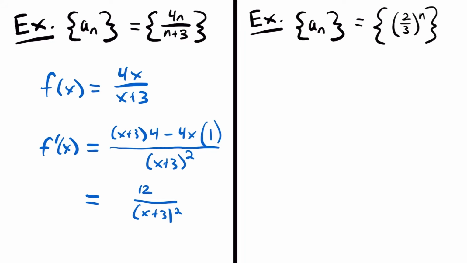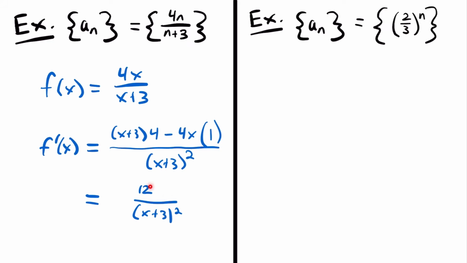3 squared. And now the reason we took that derivative is now we can look at the derivative, and if it is positive for all values of x, then we can determine that our sequence is increasing. If the first derivative is negative for all values of x, then we can determine that it's decreasing. Okay, and so in this case, we have 12 divided by x plus 3 squared. No matter what value of x you plug into this derivative, this is always going to output a positive value, right? Anything plus 3 squared is going to be positive because when you square anything, it becomes positive, and then that's just dividing into 12.